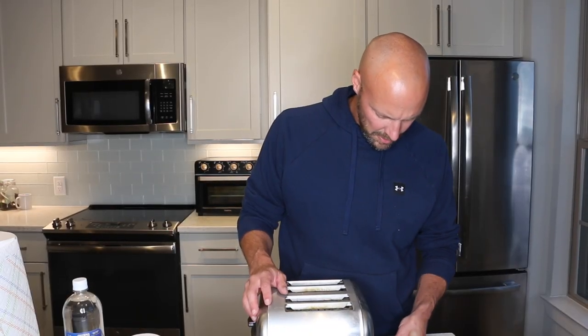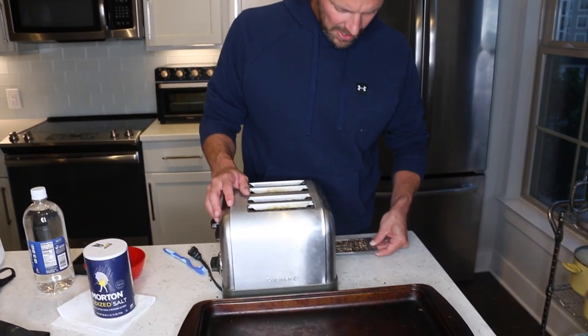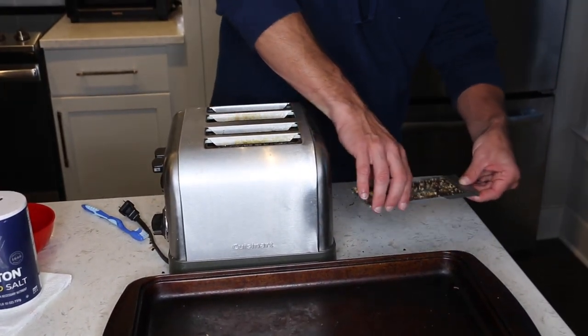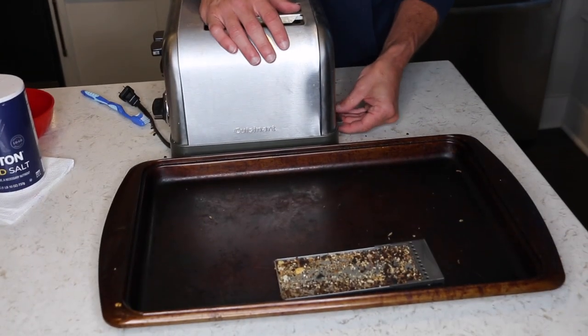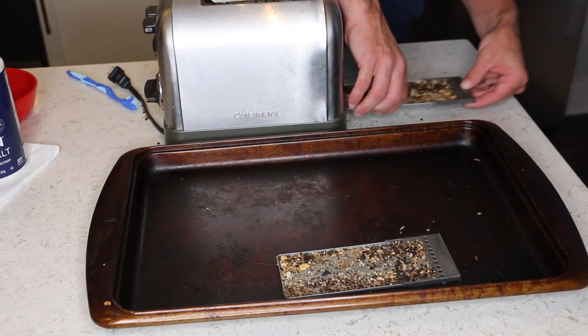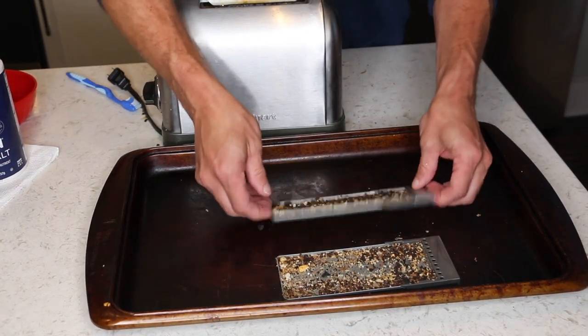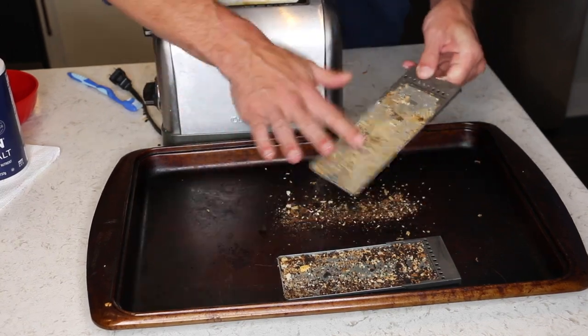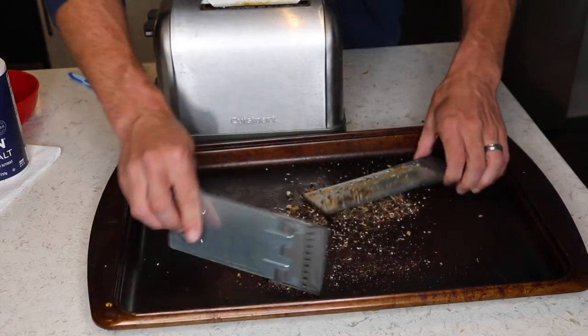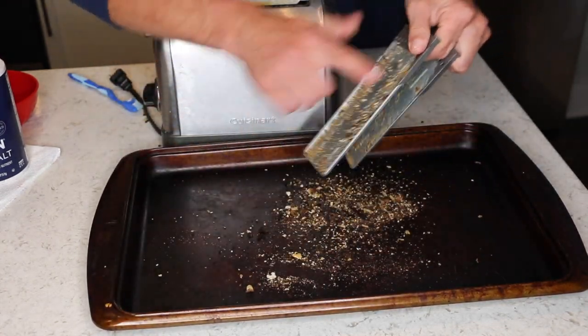Okay, next you're gonna pull out your little trays at the bottom. Obviously, I'm doing it on my counter so you guys can see it, but I would do this by the sink if I was doing it by myself without showing you the video. And you can see how much is in there for ours. Maybe I should clean it more often, I don't know. But you're gonna wanna get these nice and clean, and then you can just take them over to the sink and rinse them off. So just get all the stuff out of them, and then we'll go rinse those at the sink.